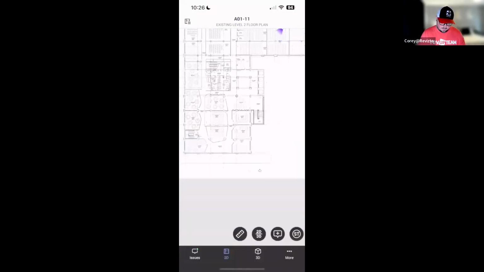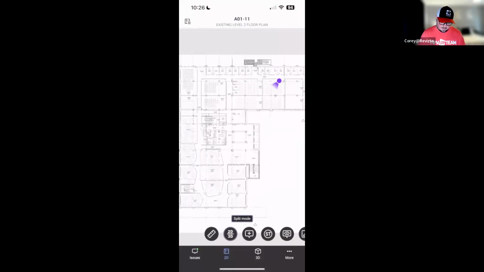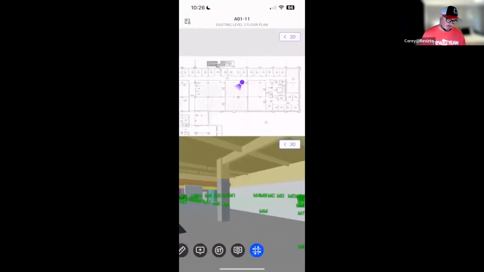Otherwise, if I'm in 2D, I also have that option there. So right there where it says split mode, the 2D, 3D, I can activate it right there as well. So I can activate it from either way. Turn off my grids because those drive me crazy.